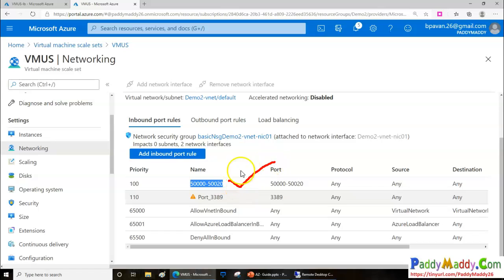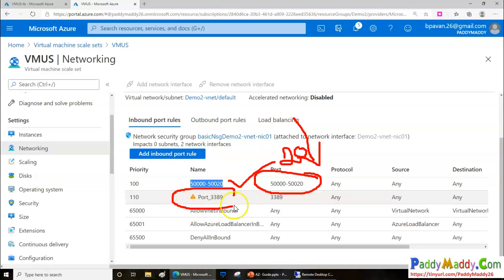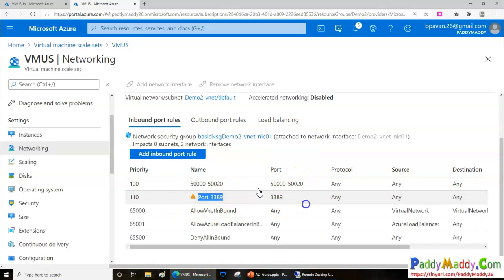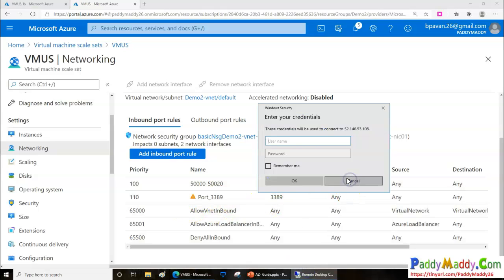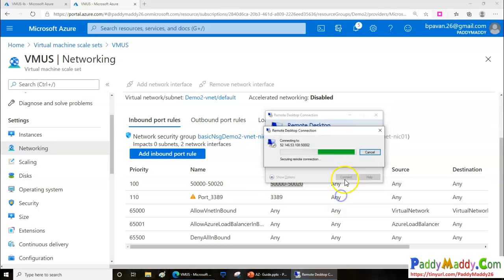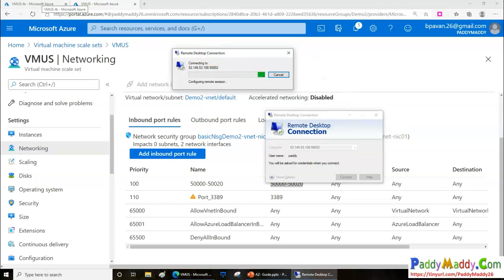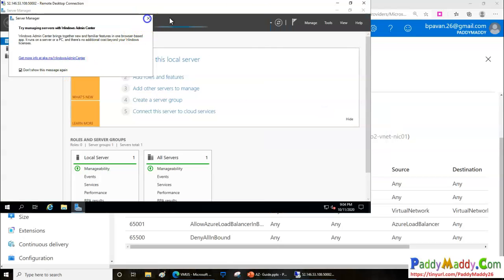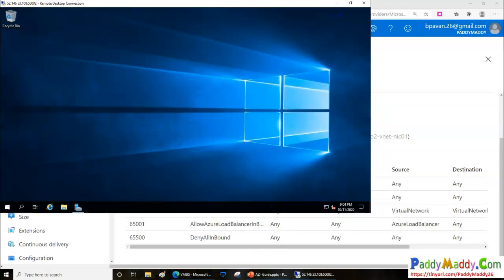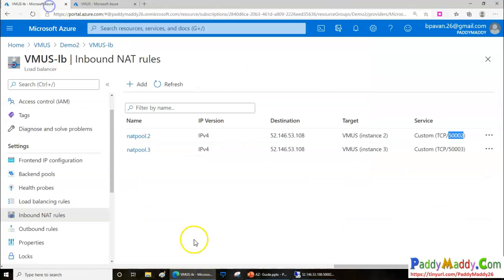So I'm going to configure the NSG to allow the specific port range. Let's say 20 machines I wanted to provision, so I just want to allow those, and also port 3389 for the connection to happen. But you don't need 3389, just one port is needed, that's 50001, whatever; if there are 10 machines, 10 machine ports should be there. So the virtual machine got connected successfully.